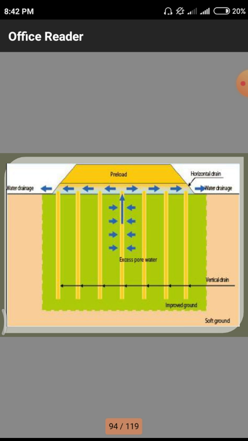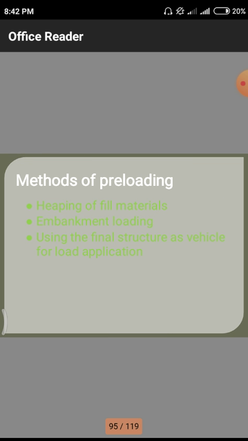Okay, this is the clear cut picture showing about this preloading and vertical drain philosophy. Next, what are the different methods of preloading? That means heaping of fill materials. Next one we are having is the embankment loading. Third one we are having is using the final structure as vehicle for the load application.